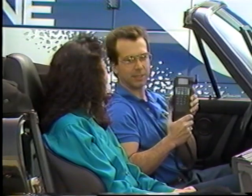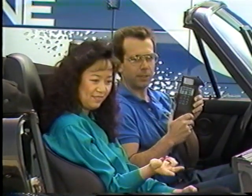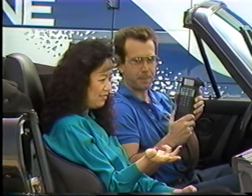This 9545 3-watt portable is going to tear up the competition. It's a triple threat. Convenience of a portable, 3 selectable power, and much longer talk time.